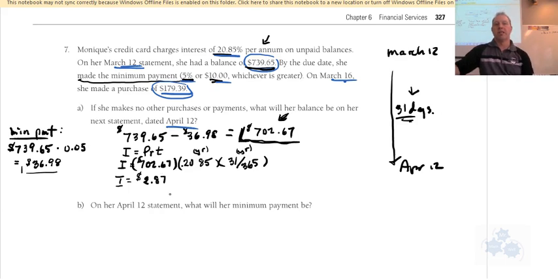Okay. So that's going to be 0.2085 for the rate. Decimal form always. So 287, that's what's going to happen here. 287 is going to be, so we got 702 plus we got 287. So that's the first part. That's this purchase. That one's taken care of. We've got the minimum payment. That's calculated in. Good. So now all we got to do is figure out what happens with this payment, right?